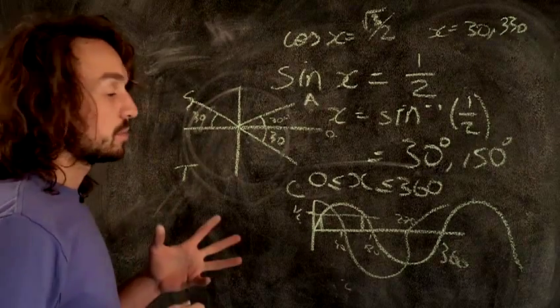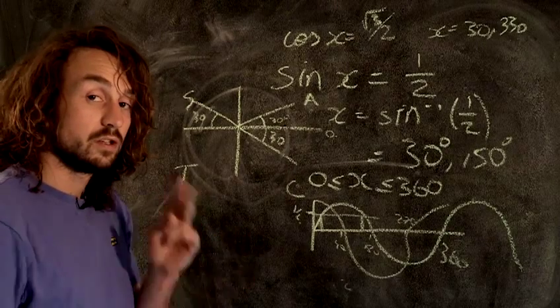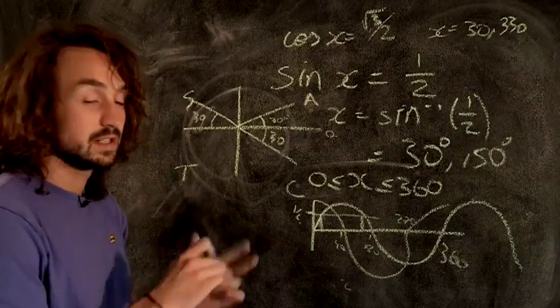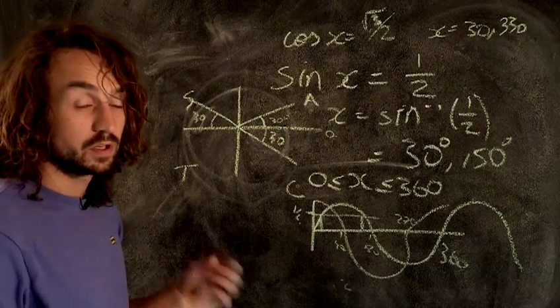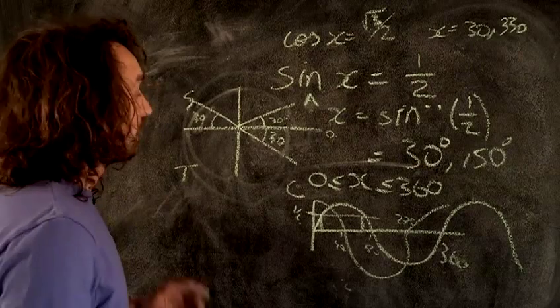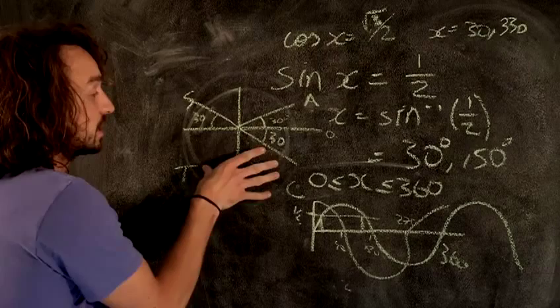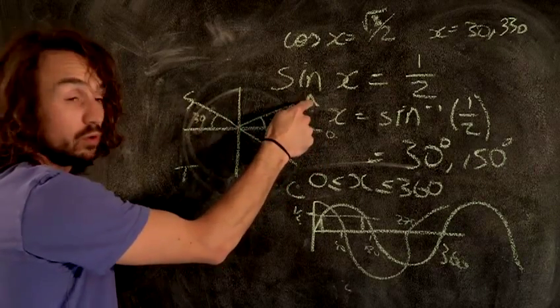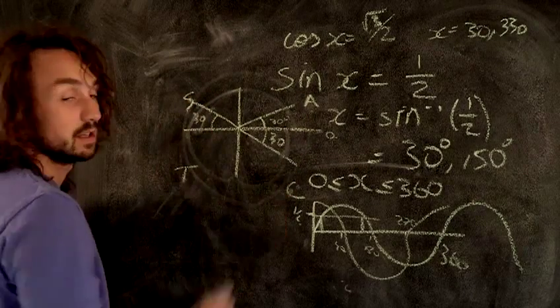So the key thing to remember here is this. For every 360 degrees, you get two answers for sine, cos and tan. You must give two answers. You can't just give the first one that comes off the calculator. And the way to calculate it, you can draw the graphs, but they're slightly more complicated. The easy way is to use this cheat. You draw your crosshairs. You start with all, sine, tan and cos. A, S, T, C like this.